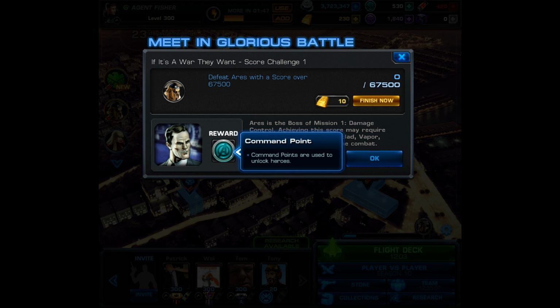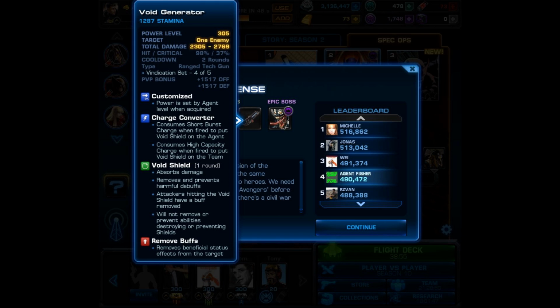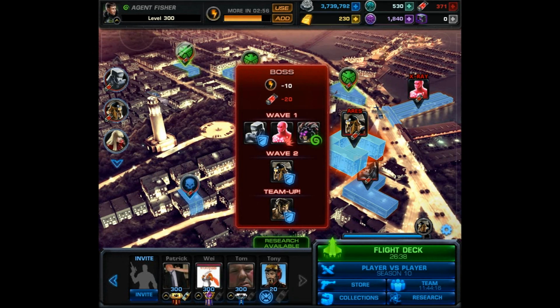Once you complete all 4 of these challenges, you gain access to the weapon, the Void Generator. And as you can see on the screen, this is set item number 4 of 5 for the Vindication set. So that's a nice little bonus for completing these challenges.